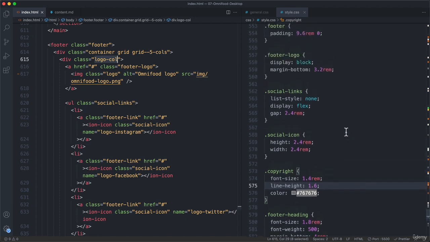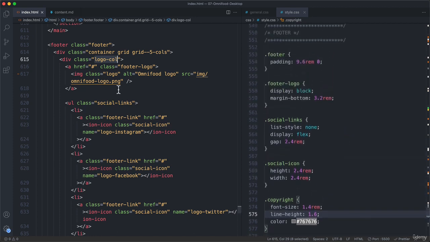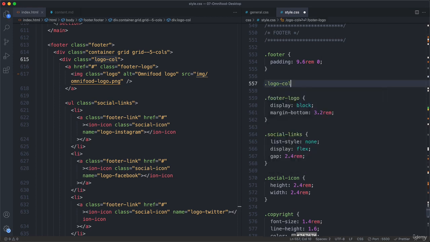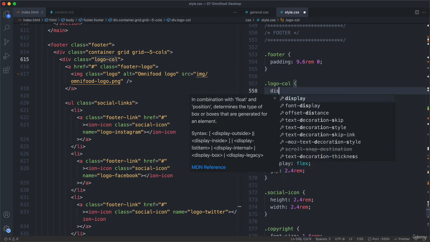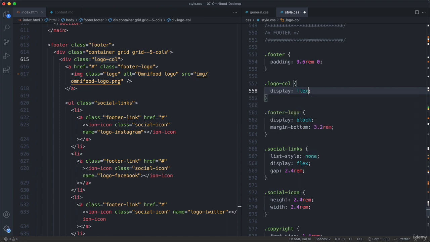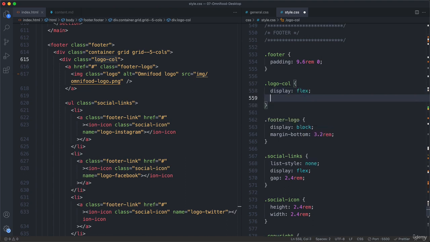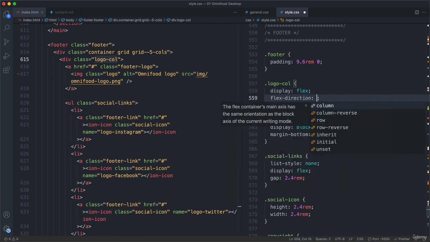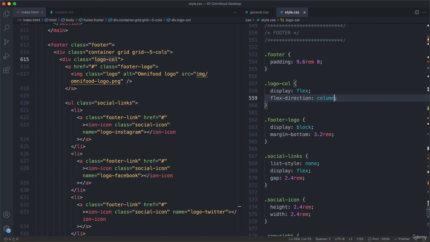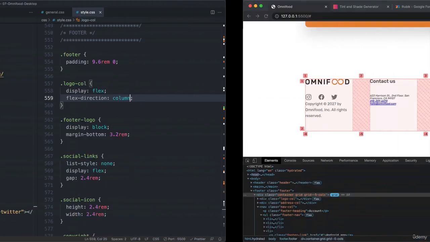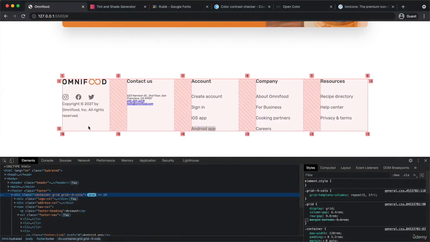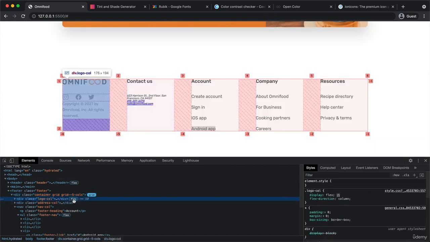So first of all, let's then make this logo call here a flex container. So logo call, actually we haven't selected that yet. So display flex, and then of course we also need to change the flex direction to column.